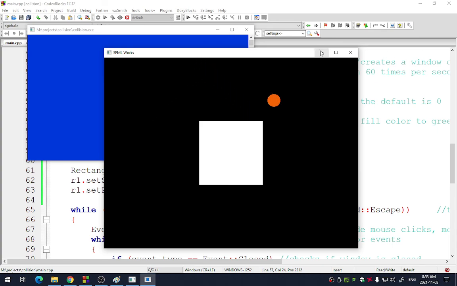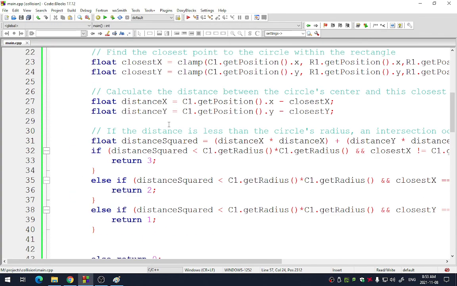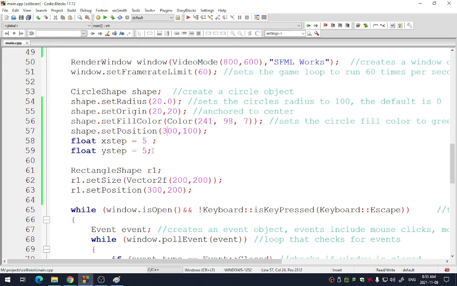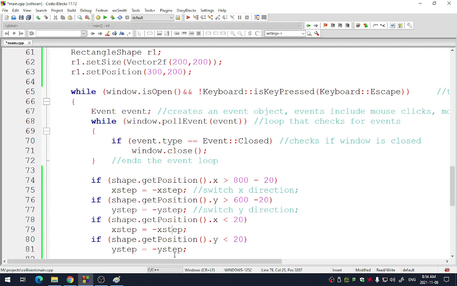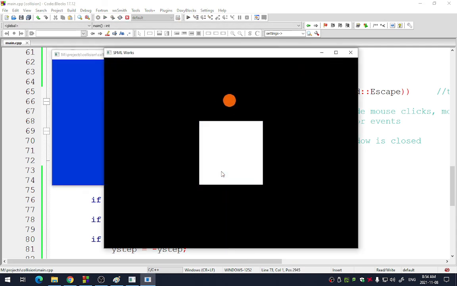It's cool. And now if I want to, let's say, change Y step to 7 or something. It will now, because I've done minus Y step in all these, it will change the angle of my ball, but it'll keep the same speed when it bounces. See that? Whoa, that's kind of a little bug. It hit the corner and bounced off in a weird way. Can't really deal with that right now.